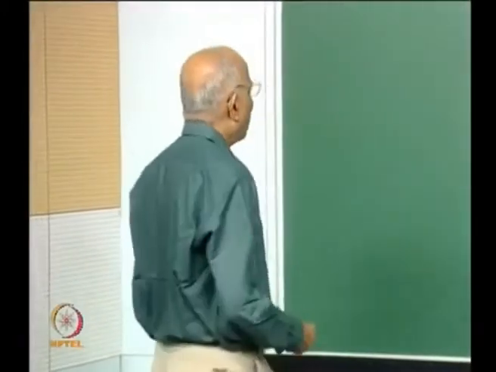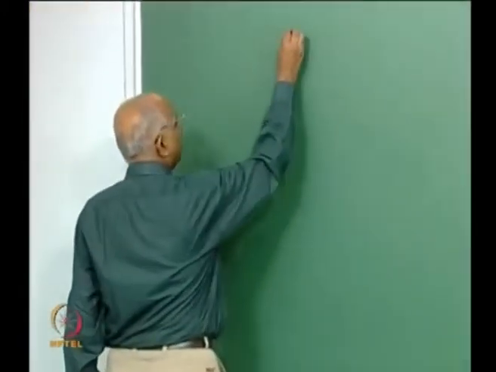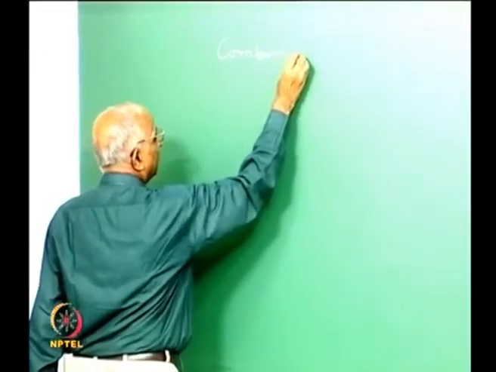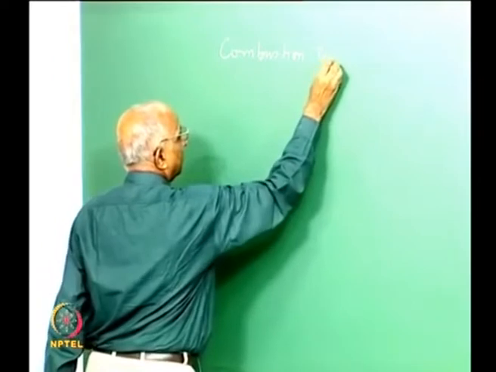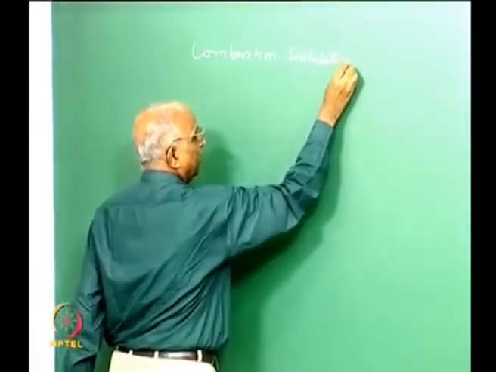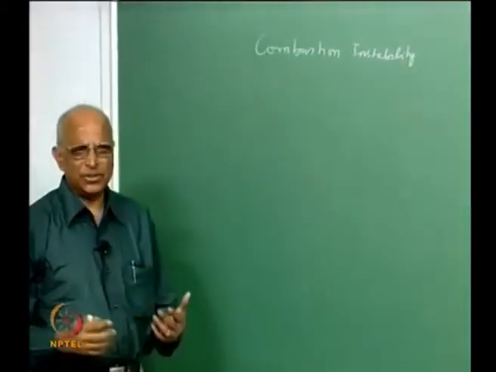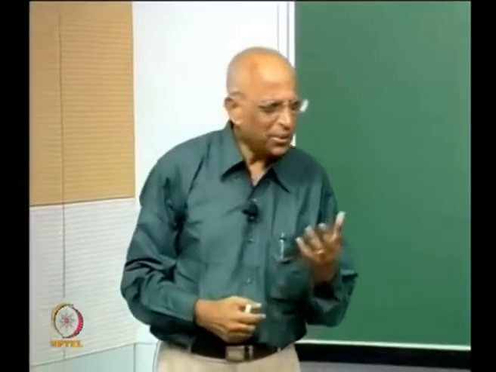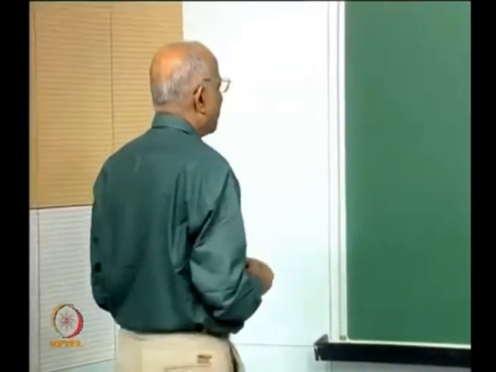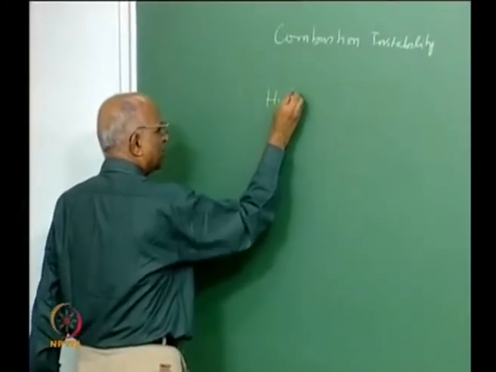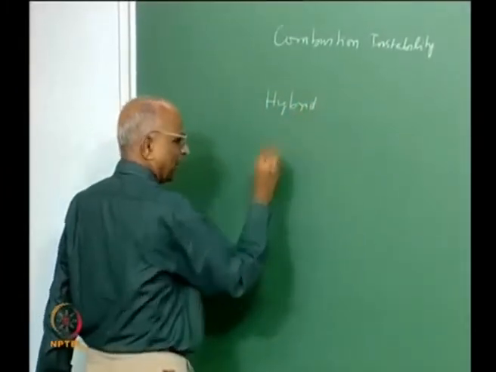I think today we will talk on combustion instability in chemical propellant rockets, namely combustion instability in solid, liquid and other types of rockets. But I thought in the last class we had not really finished hybrid. Therefore, before coming to this topic, let me just spend a couple of minutes on the hybrid rockets.